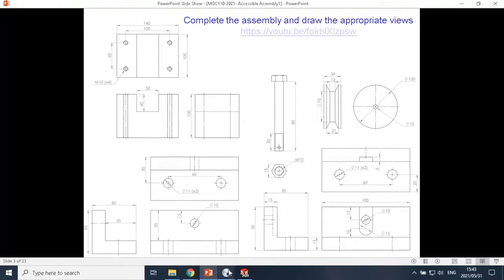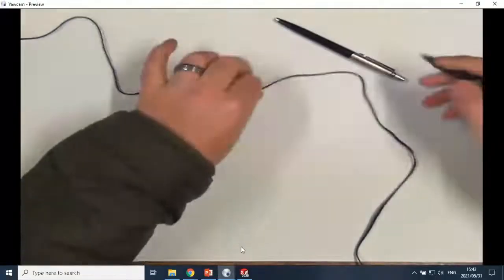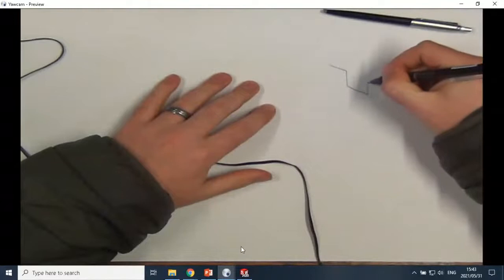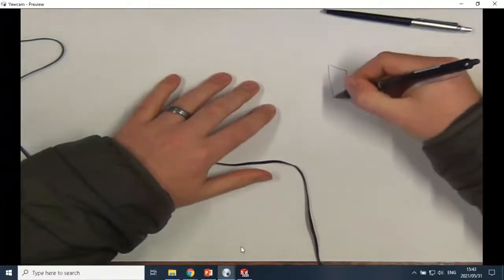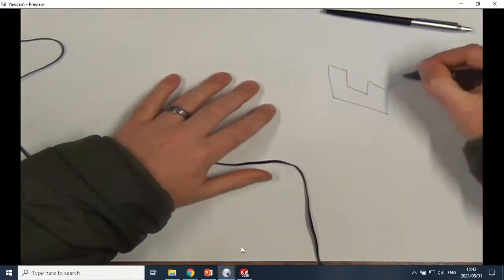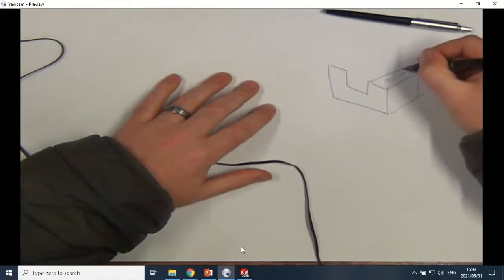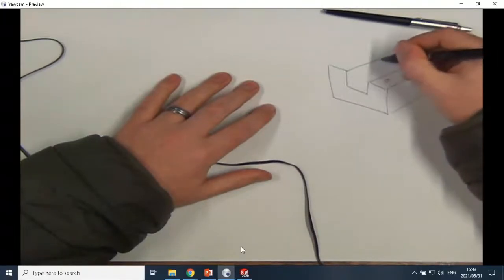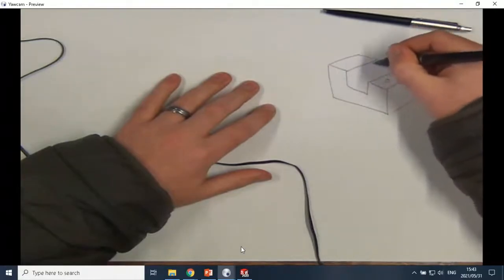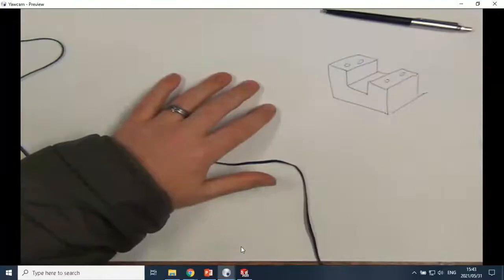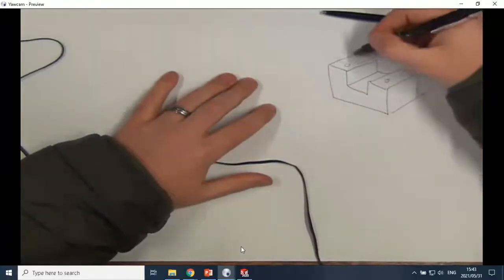Okay, so if you wanted to, you could go and just try and imagine more or less what the parts would look like.